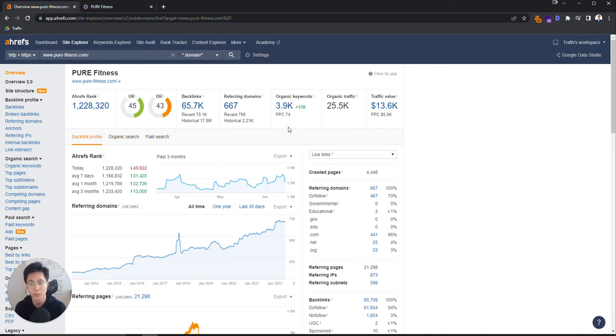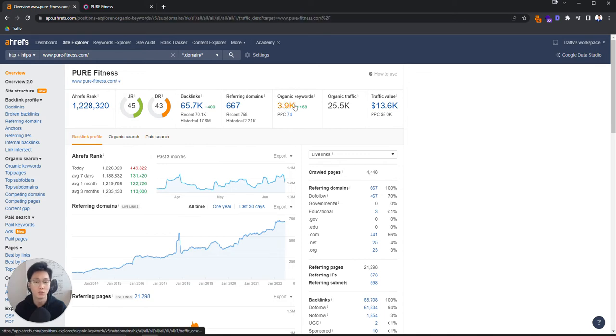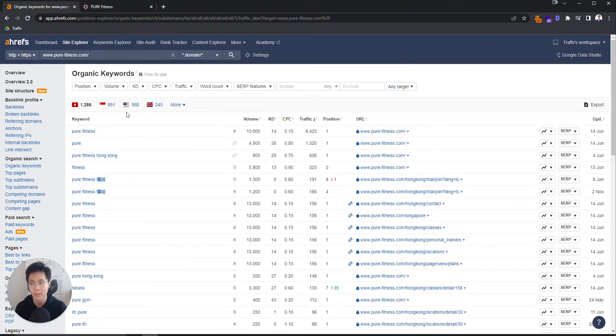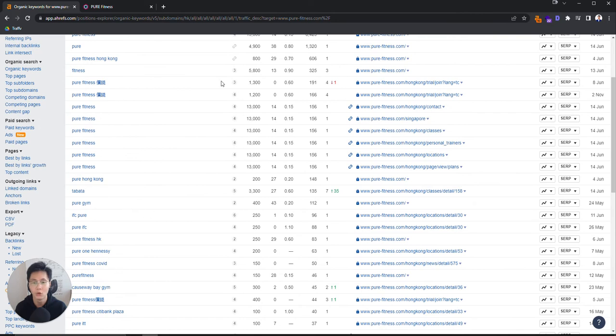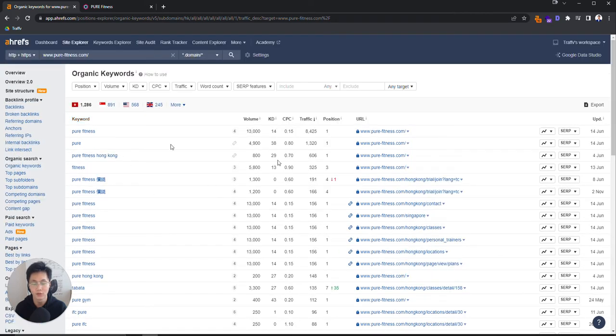So what you need to do is go on to the next stage, where you're doing keyword research from scratch. This entire process is only for people who have had a website for quite some time, and Google has already picked up some relevant data about their website and figured out what their website is about. The next thing we're going to do is click into this organic keywords section, and this will show us all the keywords that this website is ranking for.